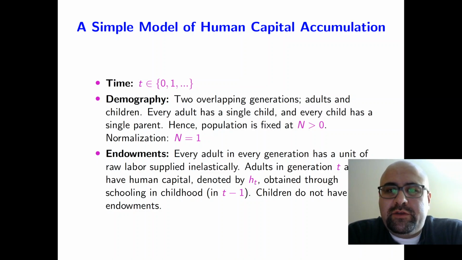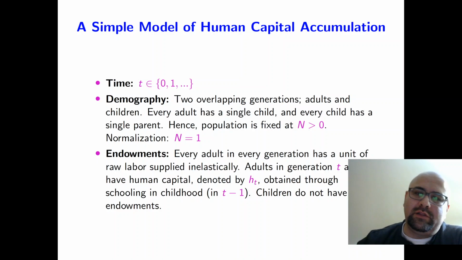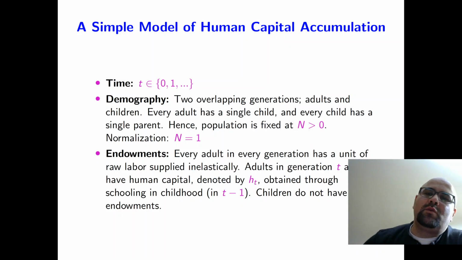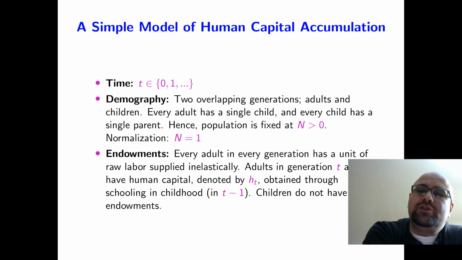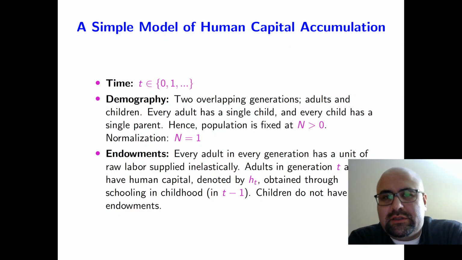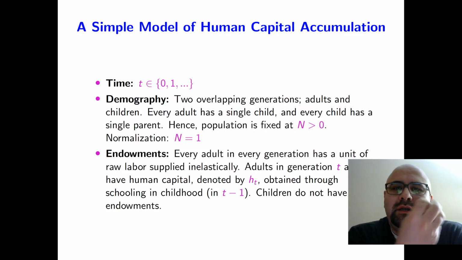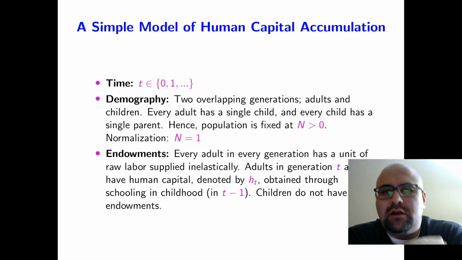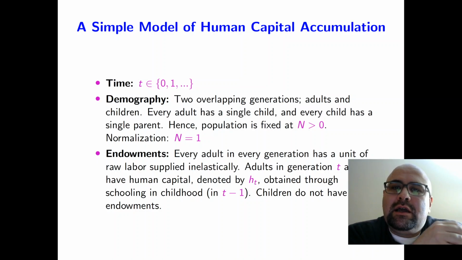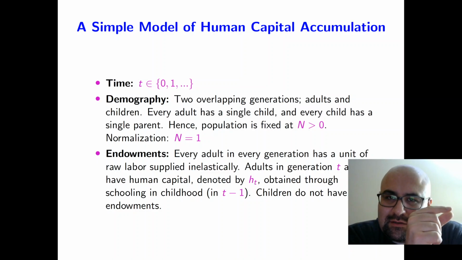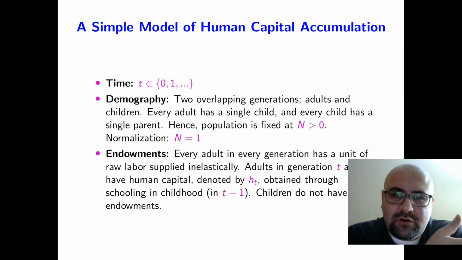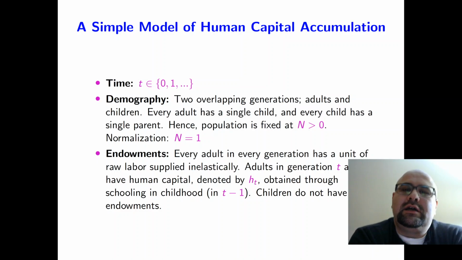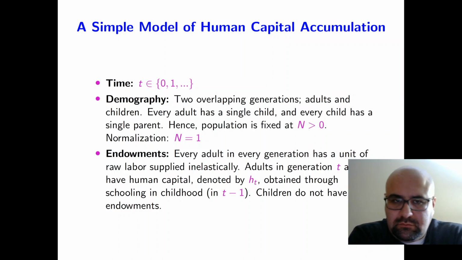And here in this model, we're going to introduce government. So government is going to collect taxes in a lump sum way, and then use this tax revenue for education subsidies. Okay, so then the subsidy rate, of course, will be an essential driver of the long run growth rate of the economy, as you would expect. And then we're going to ask what changes in that subsidy rate would create growth effects, all right? Whether there is a large growth effect or small growth effect. So that would be the research question. Okay.